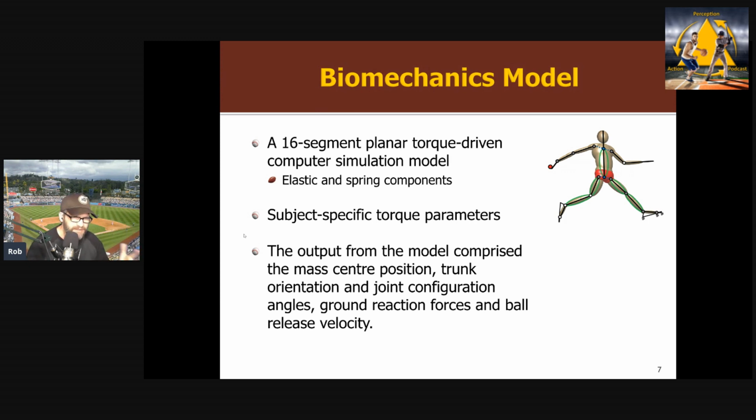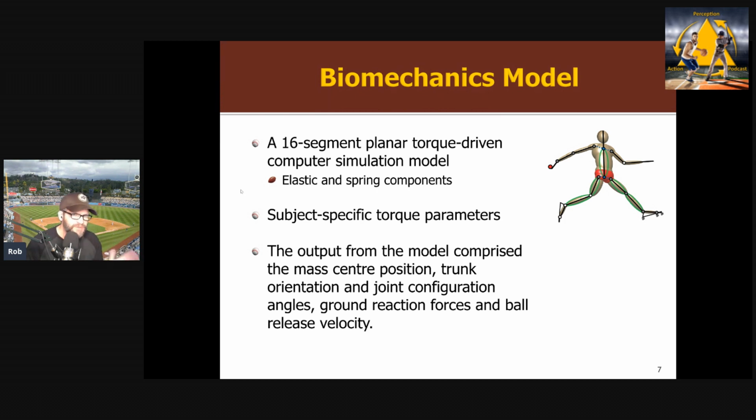And obviously, just like baseball and other sports and cricket, the harder you can throw, the better. It gives the hitter less time, right? So you want to try to optimize that if you can, obviously, without hurting yourself and making sure you still have control, right? So that's the basic idea. They're going to do this biomechanics modeling. So as I said, they're going to take the data from the pitcher, develop the model, and see how well it matches the pitcher's delivery.